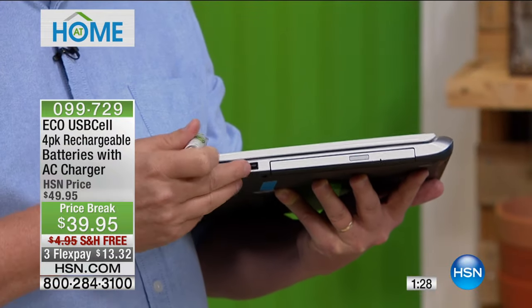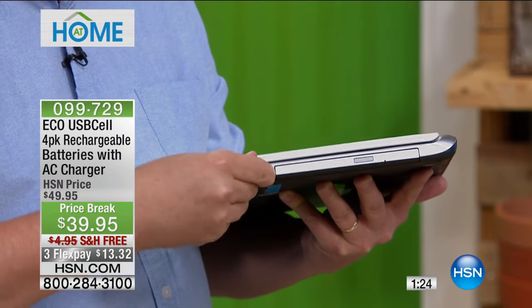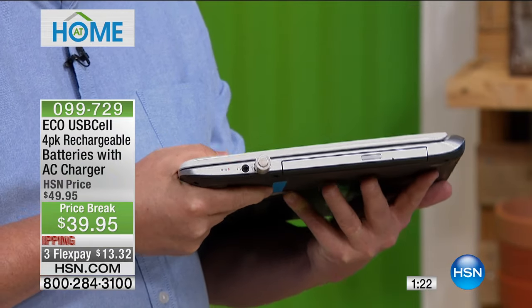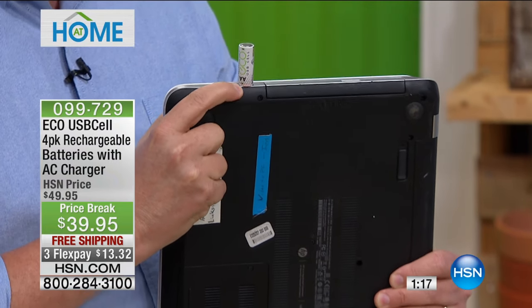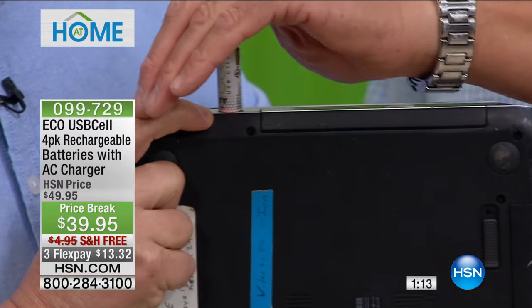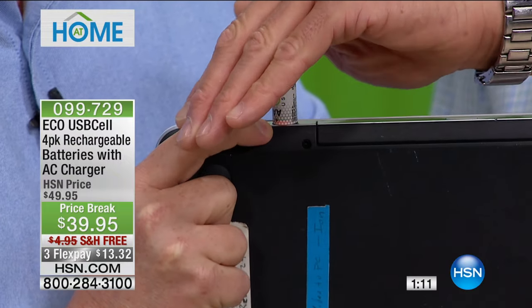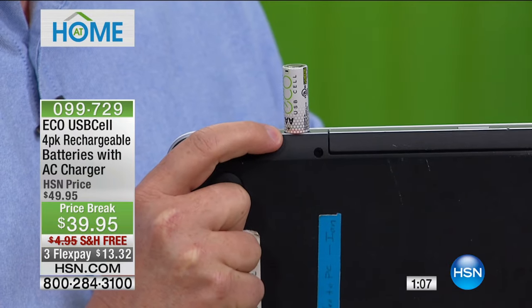We brought one of our beautiful HP laptops from the back, and I wanted you to see, there's the USB port. All I did was pop the cap off, and there it is. That's how easy it is to charge and get a brand new battery. And by the way, there's a red light right there. See the red light right there? That's telling you that the battery needs to be charged. So you just plug it in, you leave it there. When it turns green, you've got a brand new battery.